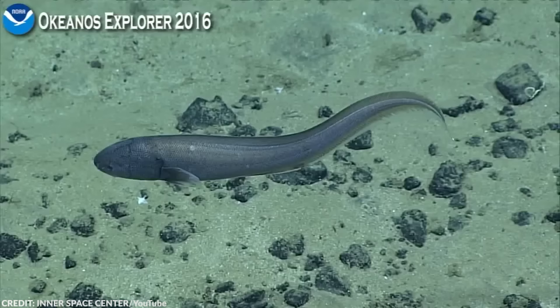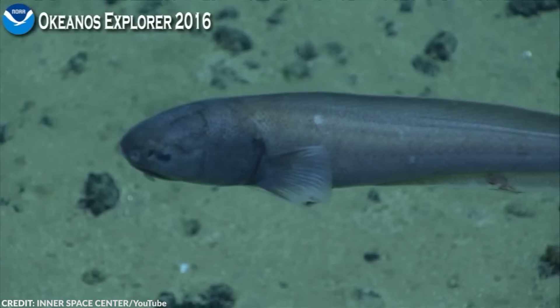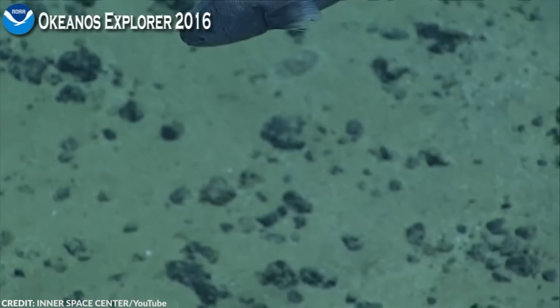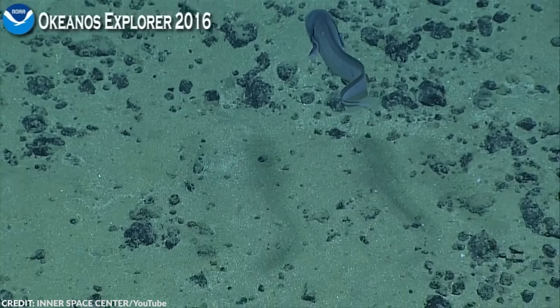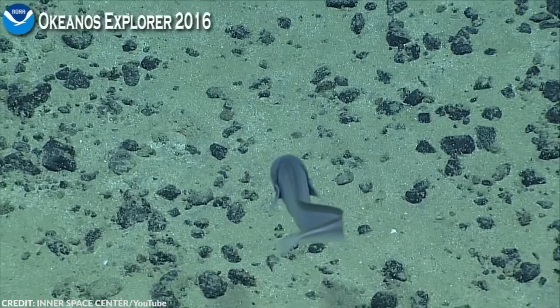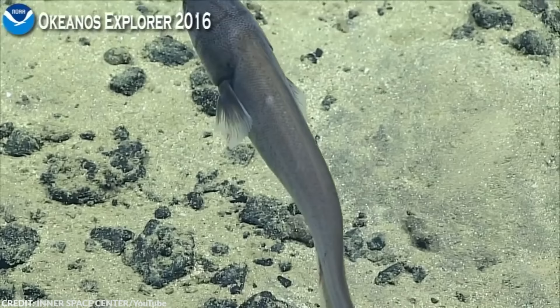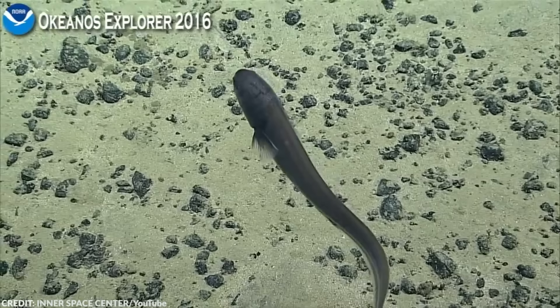Number 5: Blind Cuskeel. It seems like the more creatures we discover in the deep sea, the longer the list of the scariest ocean creatures gets. This is the Blind Cuskeel, and it's among the ocean monsters discovered by scientists recently. Right off the bat, they look weird and unnerving — a fish with no scales, no eyes, and a gelatinous texture. Blind Cuskeels can be found in the world's tropical and subtropical waters at depths of about 2,300 feet. Its eyes are actually unpigmented, making them the same color as their flesh, and their slimy, gelatinous body helps them survive the unrelenting pressure in their habitat. Deep-sea creatures look like real-life monsters because they need to adapt to their harsh environment, but that doesn't make them less terrifying.